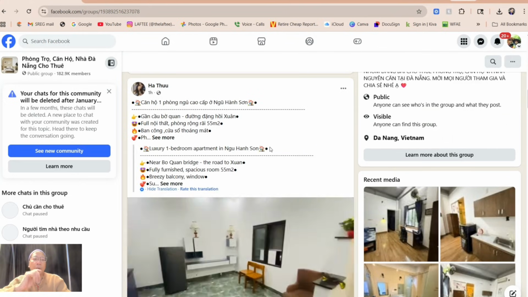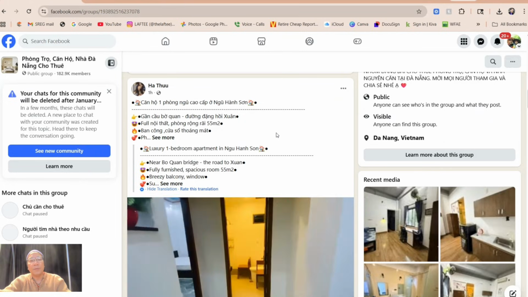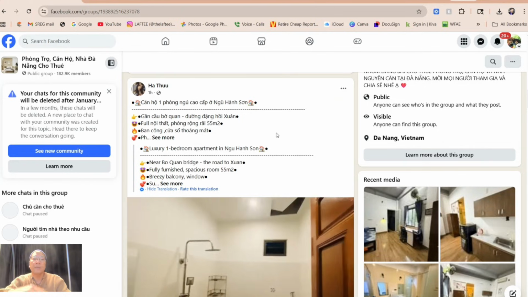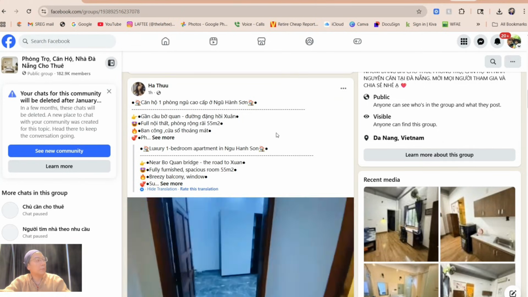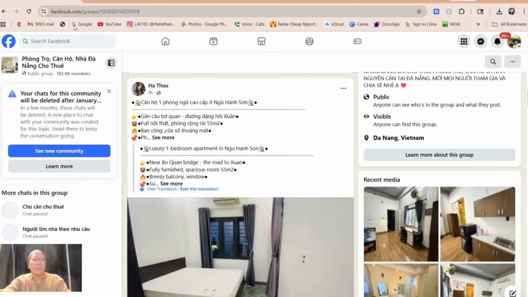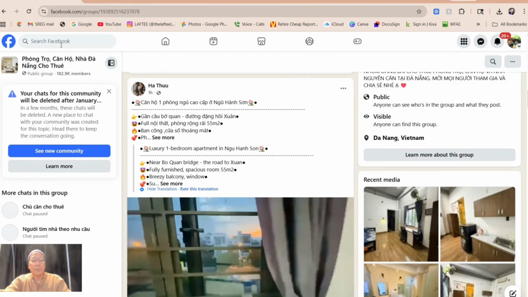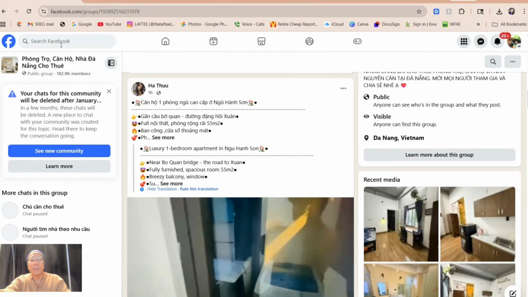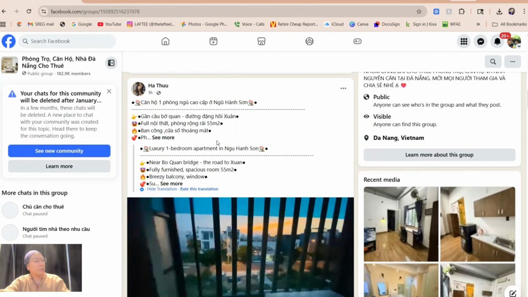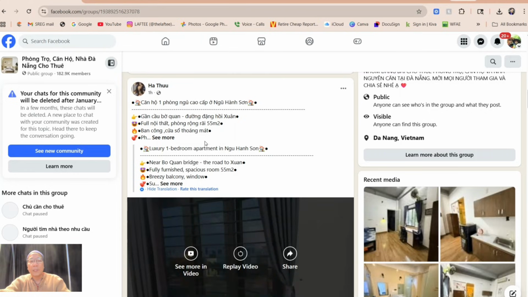And the reason why we're going to do this in Vietnamese is because, generally speaking, when you type in the Vietnamese language, a lot of these rental listings are for Vietnamese people, so the price is going to be lower. It's going to be cheaper. You certainly can type it in English, and there are groups in English. So they'll say for rent, and then you can type in the city. But generally speaking, those are marketed towards expats, foreigners, and you could expect that to be maybe a little more expensive. Not always.